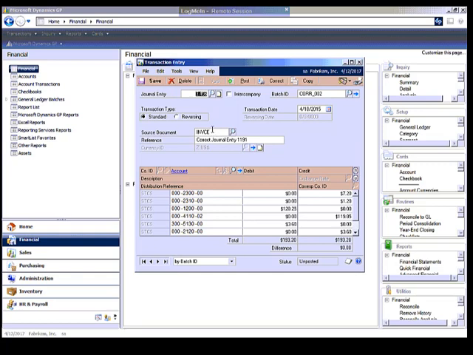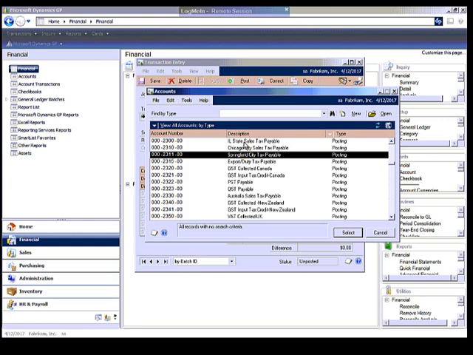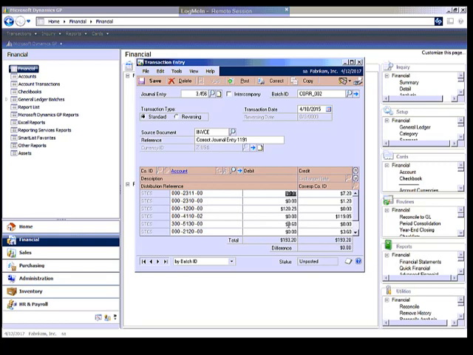And now this is the second piece. As we can see here by the name in the reference, this is the actual correcting piece of it. We're able to modify the accounts. So in this case, if this is the incorrect account, I can do a lookup, and this is the actual account that I needed to go to. I can select that, and in this case here, the issue was not the account, but it was the amounts.